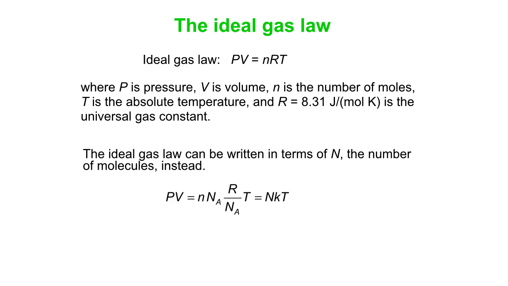Okay, so the number of molecules is the number of moles you have times the number of molecules per mole. So, that's N times NA. So, if we multiply through by NA over NA, then we get the following form of the equation.